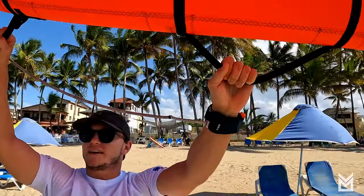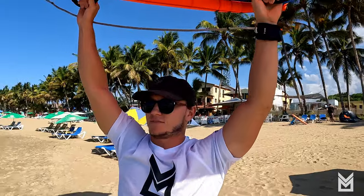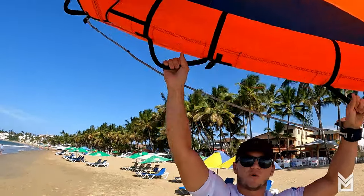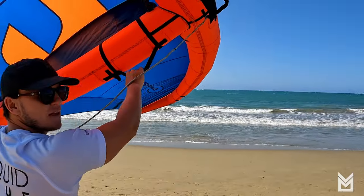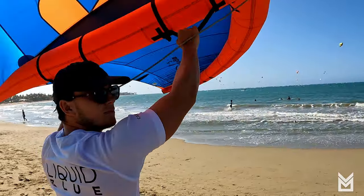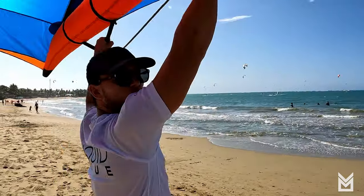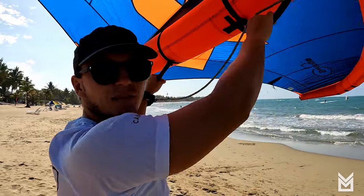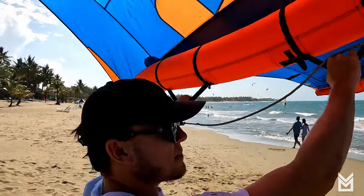Your hands control the wing through your shoulders and arms. If your arms are a little in front of you or above you, that affects the wing. There's also a twirl motion — if I pull my backhand or push it forward, the wing moves. Wrist movement alone doesn't do much, but pulling in various directions — pushing down or pulling up — affects the wing differently. My front hand acts as a guide and steering handle, while the backhand does most of the steering.